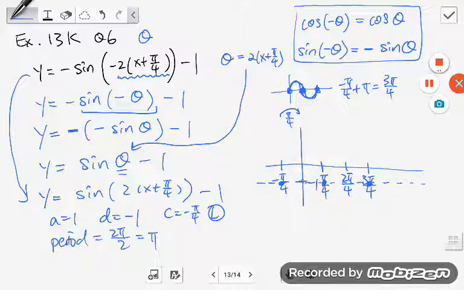My maximum is going to happen at 0, and the amplitude is going to be 1, so it's going to go up to there, 0. So my max is equal to 0. My min will be -2. So I should add another -2 over here. This is -2. So my min is going to happen at 2 pi over 4, and the y value will be -2. So I just go up, come down, go back up. Just kind of give myself a little bit more on each side, and that's it. Okay, this is a sketch of question 6, exercise 13K.